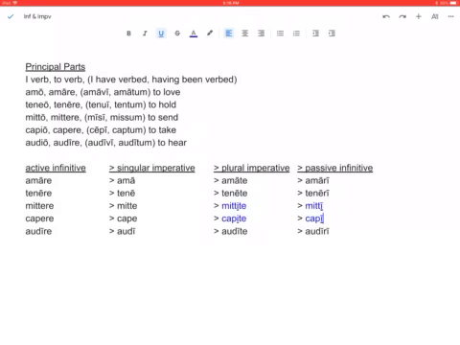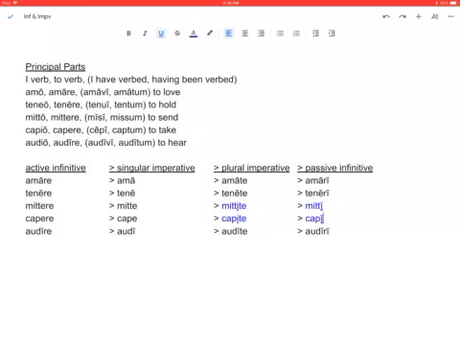If you look up one of these Latin verbs in a Latin dictionary, or if you see them in a vocabulary list, this is normally how you see them listed. Occasionally they will list the infinitive first instead of after the present tense I form, but usually it's second. And we call it the second principal part.